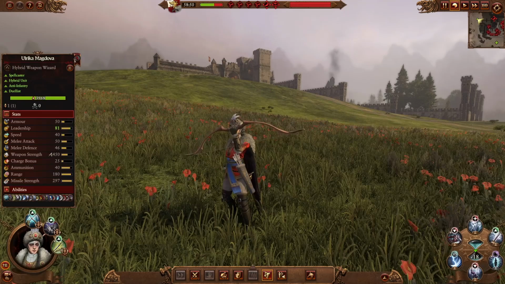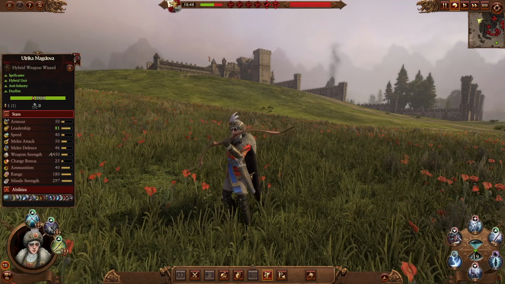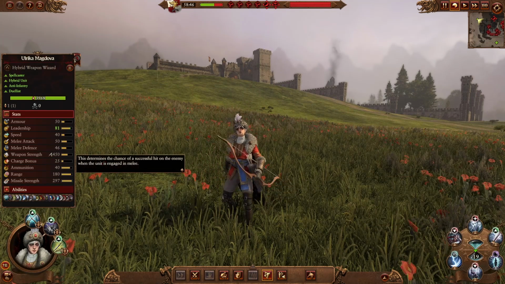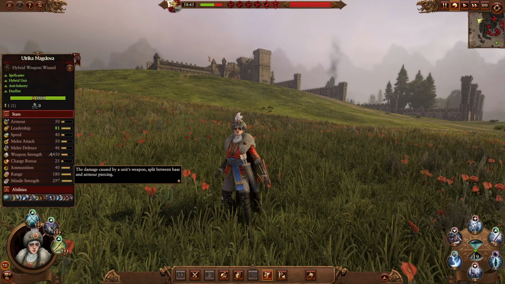And then we have the new Ulrika, a nice hybrid hero. Ulrika gives some nice flexibility to your roster. She's a spellcaster with the lore of shadows, and then has decent melee stats. Not a lot of armor, but good melee attack and defense, as well as bonuses versus infantry there.